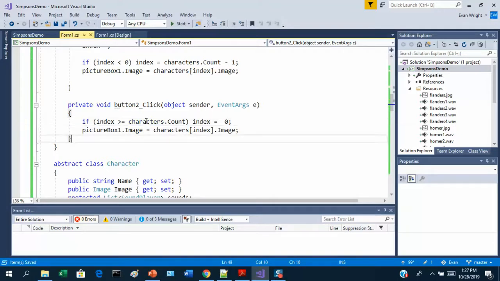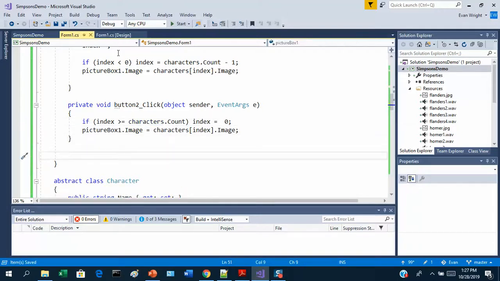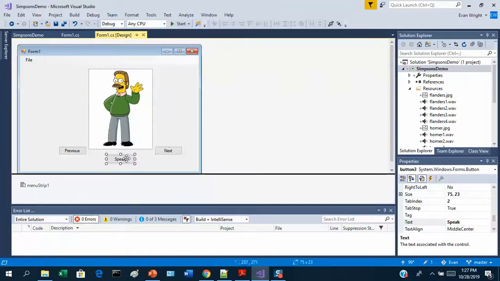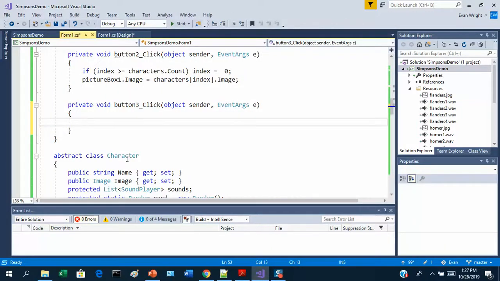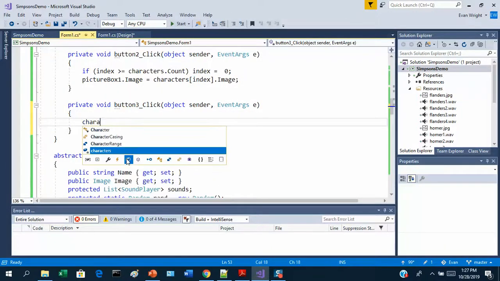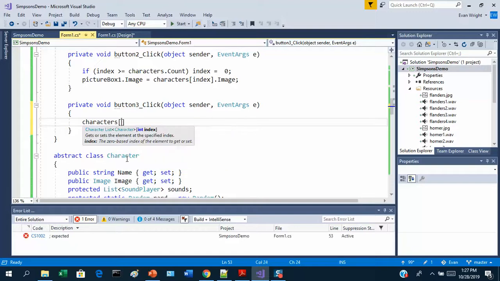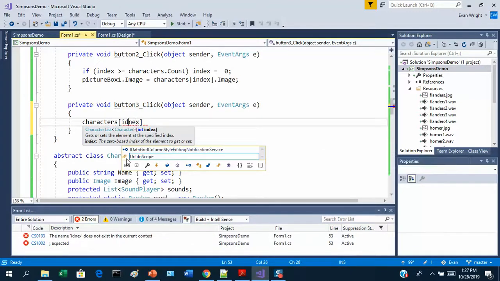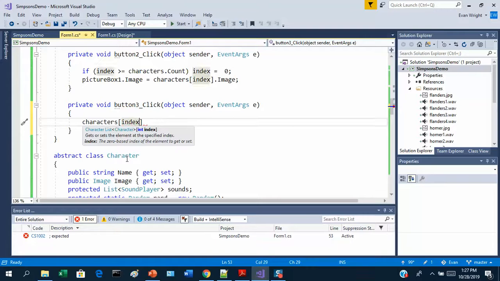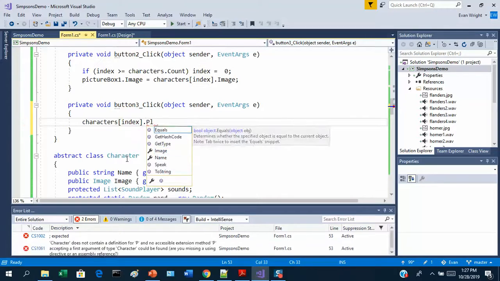And then let's do our speak function. So now we're going to go into our list, add our index, and tell that character to play speak. There we go.